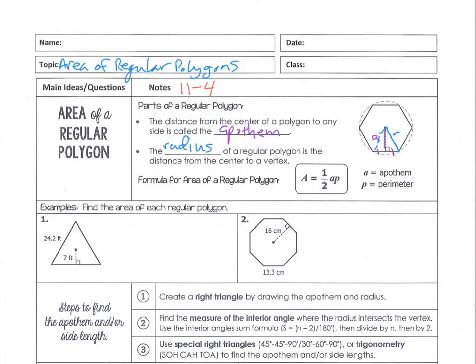Then they have given you this area formula for a regular polygon. A equals 1/2. A is your apothem, and P is your perimeter. I like to use a capital P, and quite frankly, you're going to see me writing the equation this way. A equals 1/2 capital P times A. Why? Because that's how I learned it, and so can't teach an old dog new tricks.